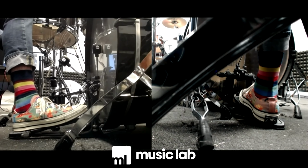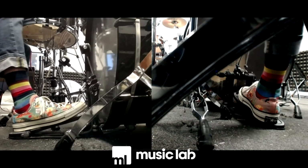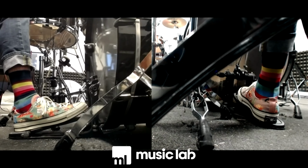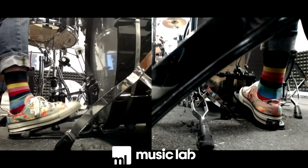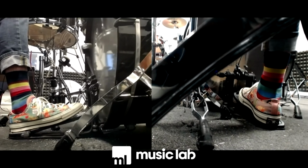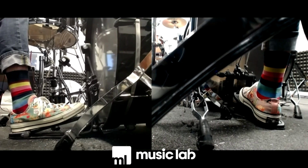1, 2, 3, 4. 1, 2, 3, 4. 1, 2, 3. Always reset the foot. If it starts sliding up, reset the foot back to the heel plate.